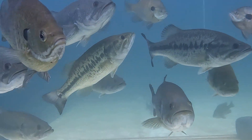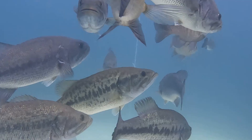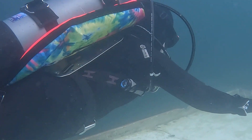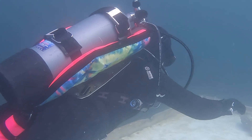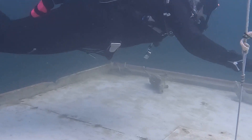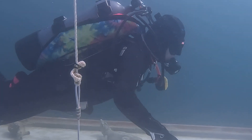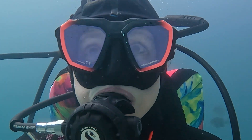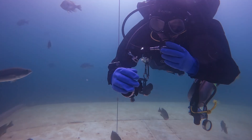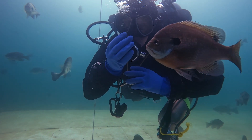Back on the platform checking out the fish — word is they're being fed, which is why they're congregating in such large numbers, but still very cool to see. Mermet Springs actually plays music on the water, so for our second dive it was pretty awesome to be listening to these cool classics. The sun was still shining, the visibility was awesome, and it was just an amazing second dive.